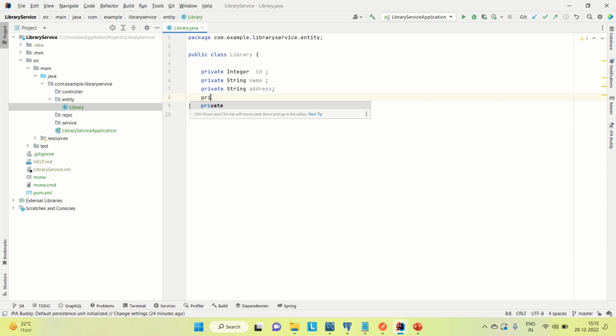So let me create that private string email, something like that. So these four instance variables we have created for the library.